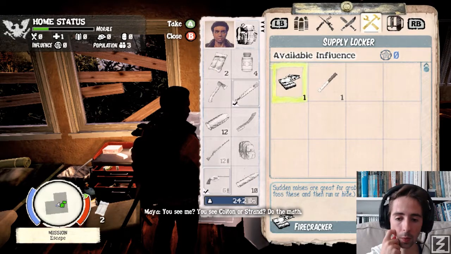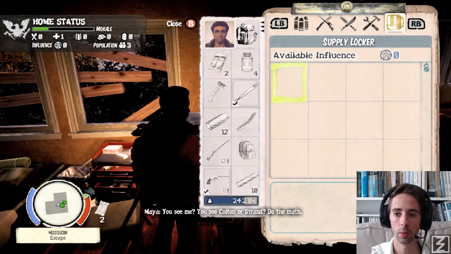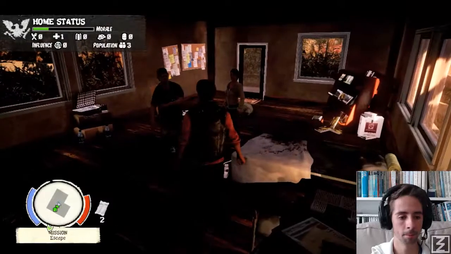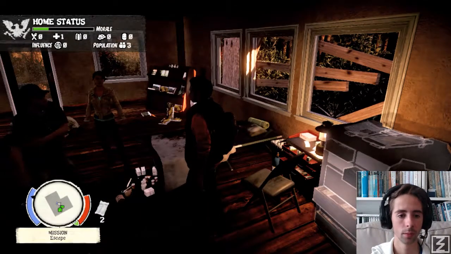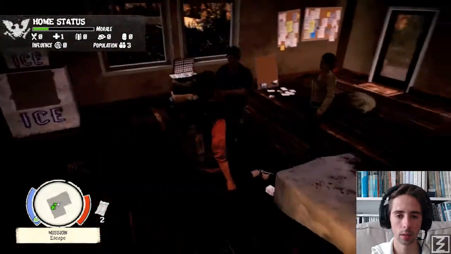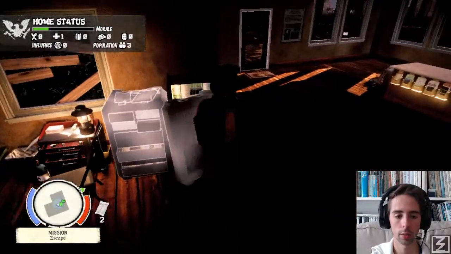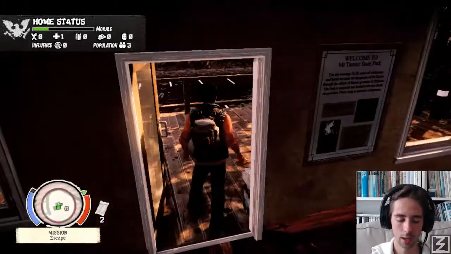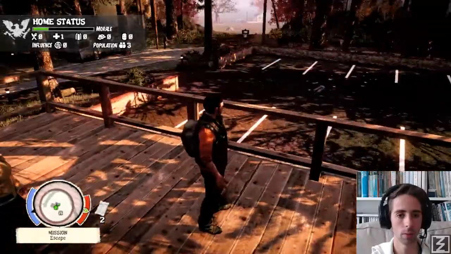Okay, so we've got to remember we've got firecrackers here and flares. Hopefully they'll be here when we get back. Well, like, we come back. Mission escape. Can I micromanage these guys already? Can I give them a backpack? Okay, let's just do what it says. We'll go and escape. Keep pressing A to run. Okay, that zombie's gone.